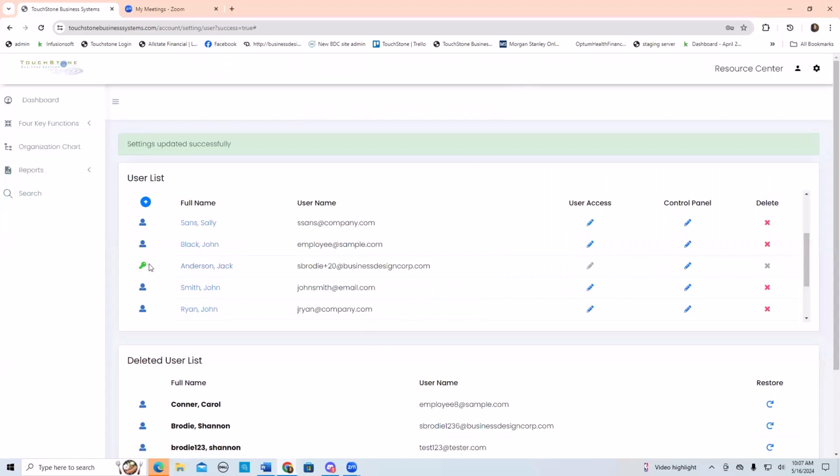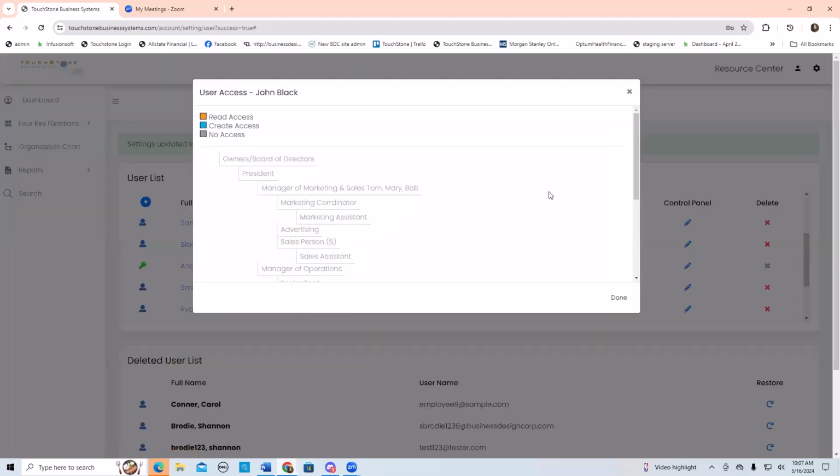Okay, so once your users are created, if you look over here to the right, you see this icon here called user access, and then you see the next icon over called control panel. If somebody is a non-admin, they haven't been made an admin, you will go and set their access. If they are admin, like Jack here, you can see that his pencil is grayed out here, and that just verifies to me that he's an admin user. So the first thing to do is to go to user access for this user that you're working on and hit the little pencil icon.